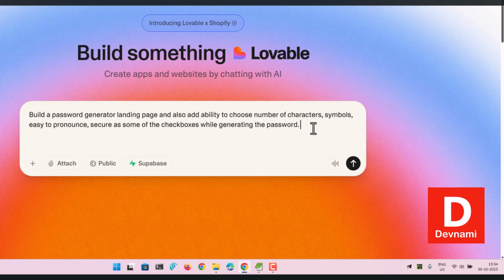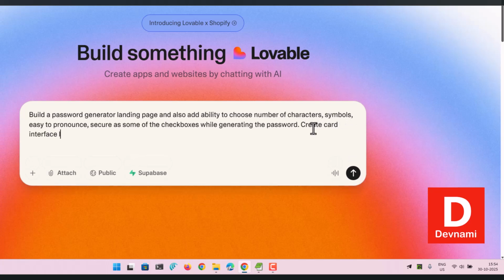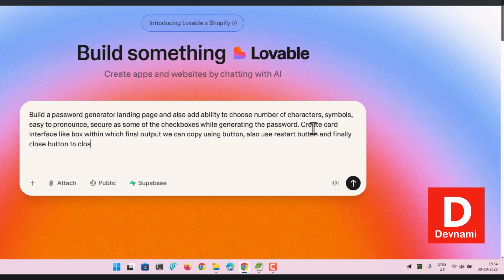And I will say create a card interface like a box, in which the final output we can copy using a button, also use a restart button, and finally a close button to close this card and go back to the landing page explaining the password generator.